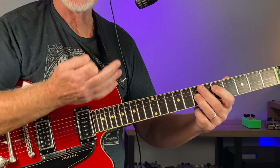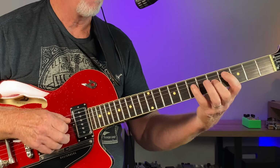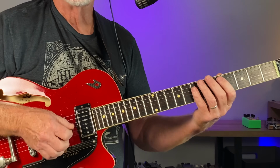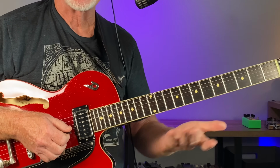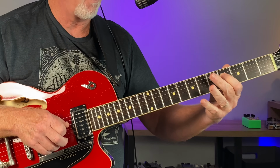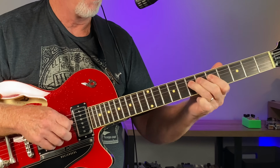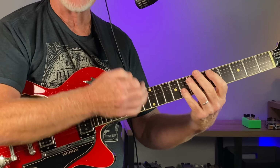Then you're trying to visualize this movement every time a chord comes up, but you're doing it with pentatonic licks in mind and just creating that bluesy sound. You can just walk right down the scale.